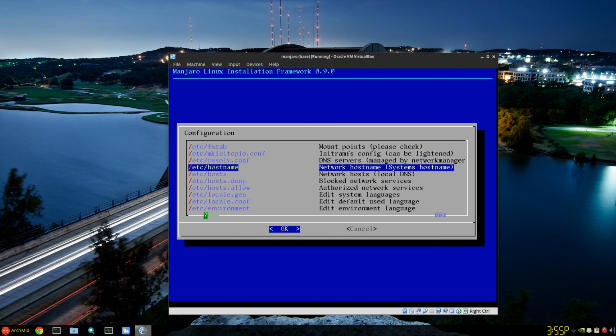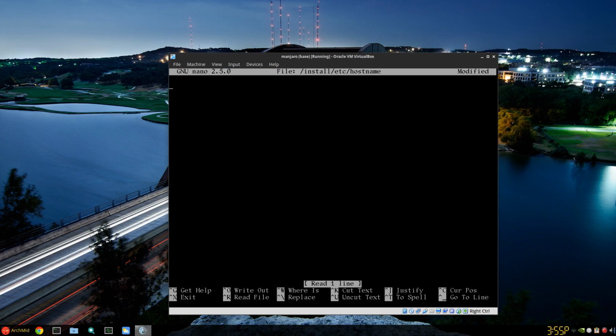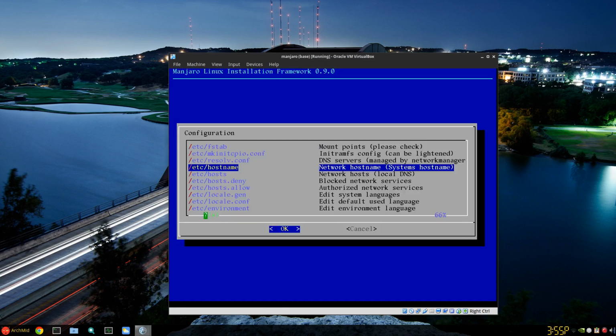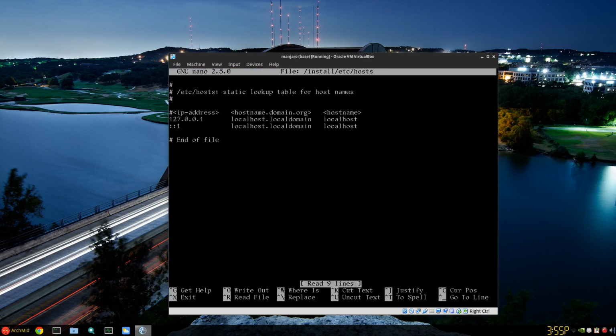I usually change the hostname, completely optional, then Control O and Control X. And I like to edit the hosts. For some reason, if you use Firefox as your web browser, putting your hostname in the first 127 line makes it launch faster. I'm not sure why that's happening.